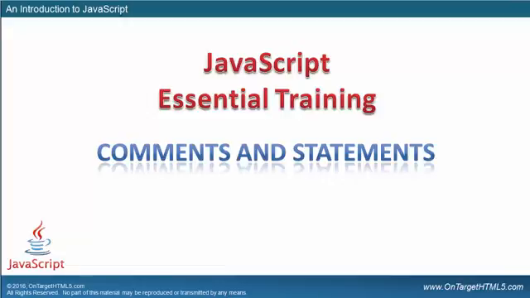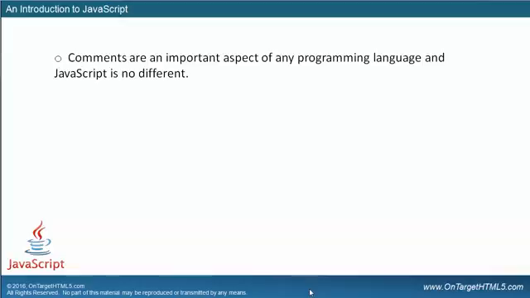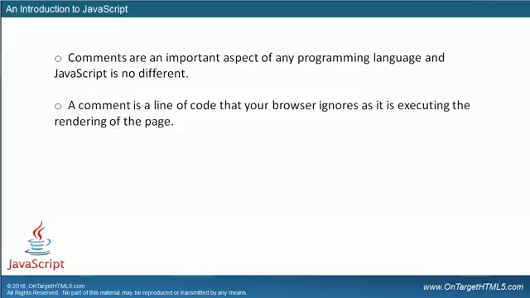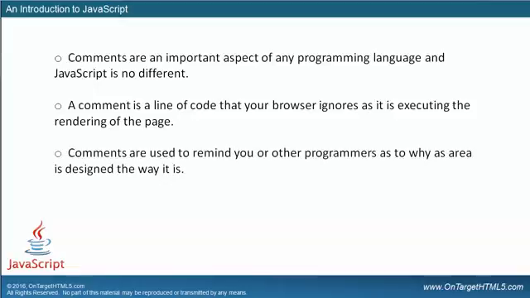I am Mike King, your host, and in this tutorial we'll be talking about comments and statements inside of JavaScript. Comments are an important aspect of any programming language, and JavaScript is no different. A comment is a line of code that your browser ignores as it's executing the rendering of the page, but it gives you an opportunity to put notes into your code so you know what you were thinking or what you were planning to do when you're writing that aspect of the code.